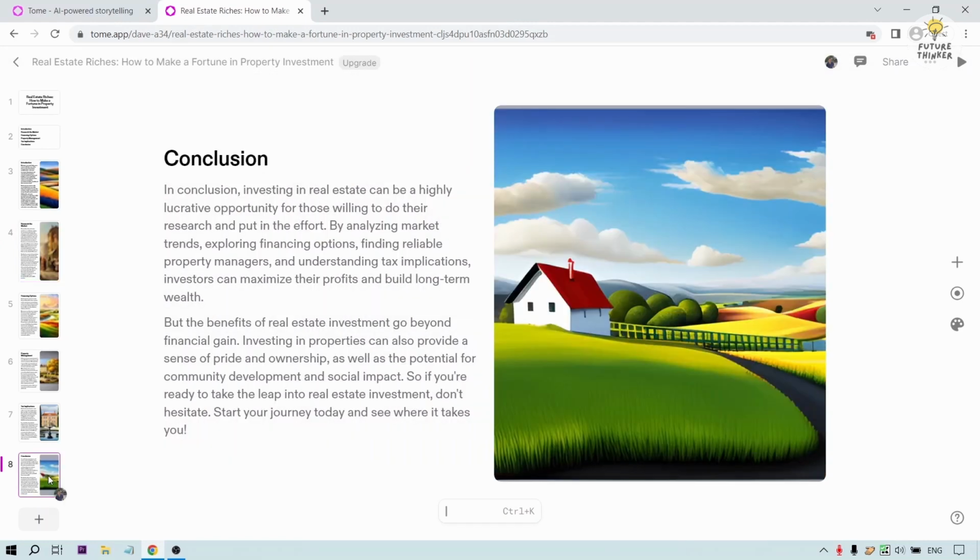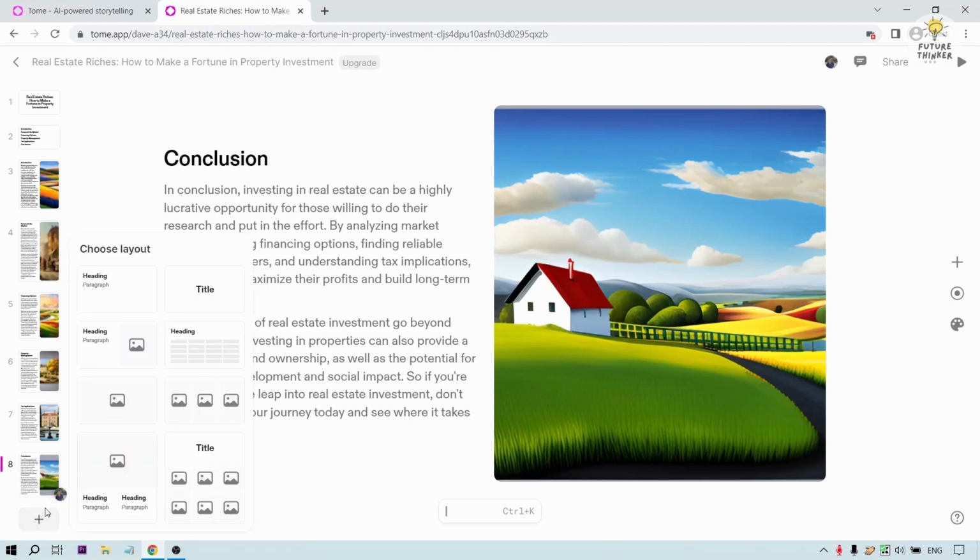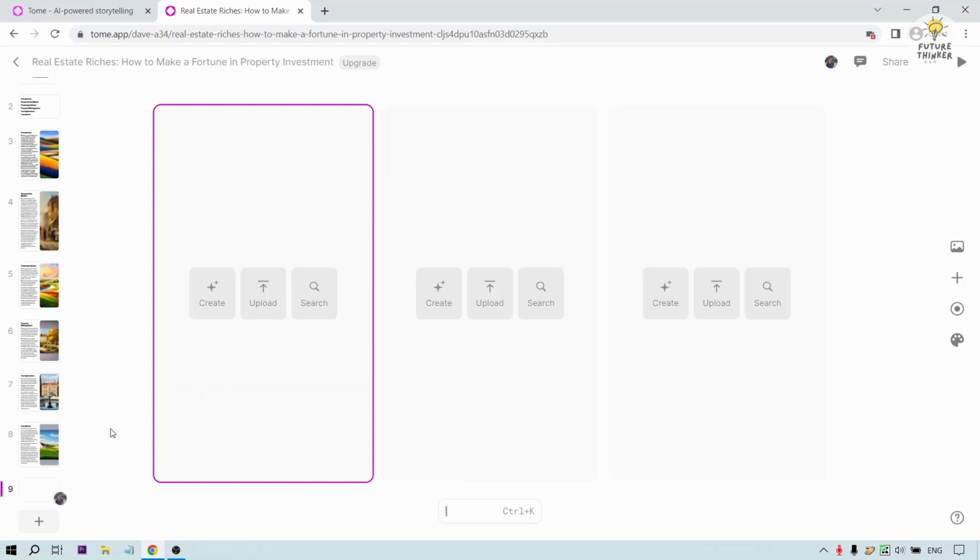So now that you're done there, and you notice that there's still something that you can add, you can click here and add another slide. So you're just going to click this one. Say, for example, the thing that I'm going to need is something like this. Okay, so I'm going to click that one. So you can upload pictures here, or you can ask AI to create. So say, for example, I'm going to choose here condominium, apartment, building complex, and then I'm going to ask AI to generate.